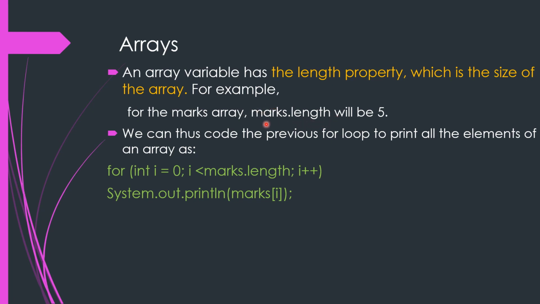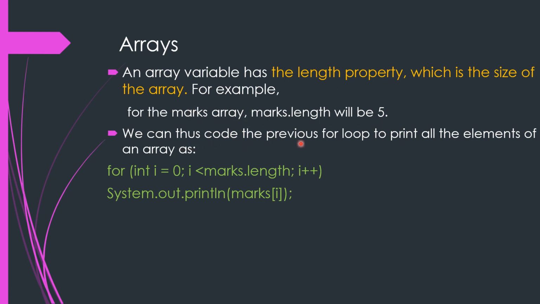So what will be the length of the marks array? It will be 5, because we have discussed that the length property is the size of the array, and the size of the marks array was 5. So for this purpose the length property of the marks array will be 5.